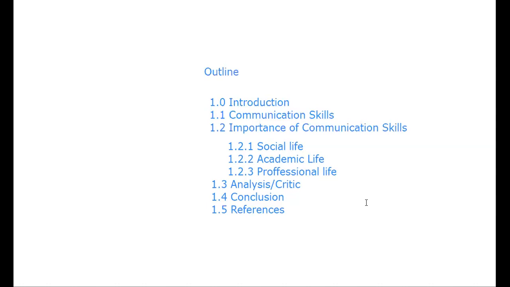When you explain the importance of communication skills in one's social life, also try to relate to real life. Give real life examples, okay, that are relevant. After that, if you want, remember, this is optional, okay? Your analysis or critique is optional. From the professional life, you can go directly to your conclusion and then you give your references.